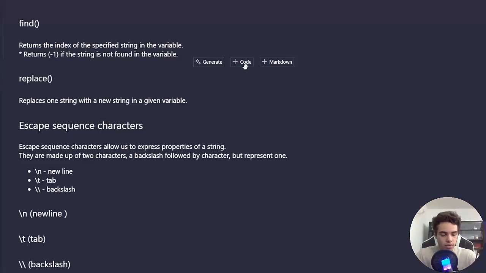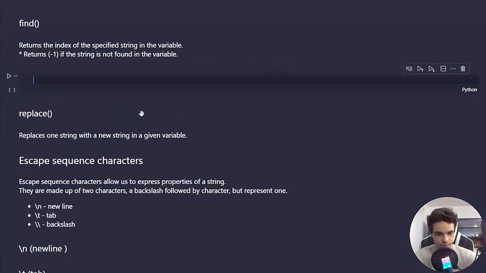The final property I wanted to talk about is that if the thing that you're looking for, which can be either a character or even a string, so a word, for example, or some other combination of characters, is not found in the string, it'll return a -1. So that's how you can test for that.